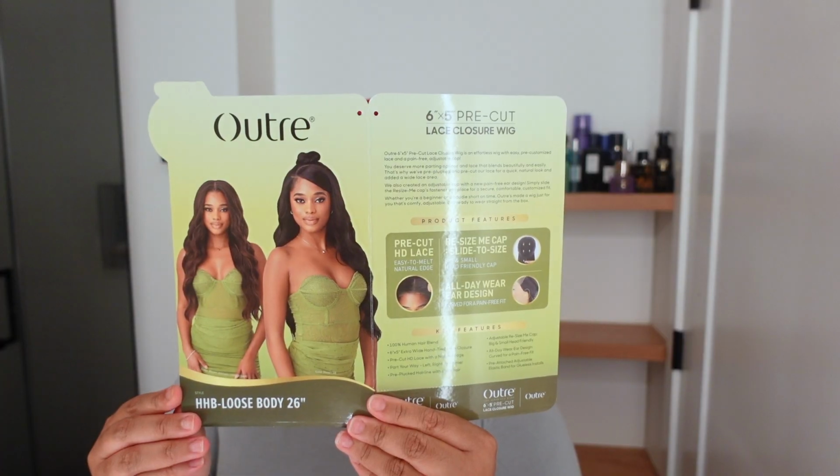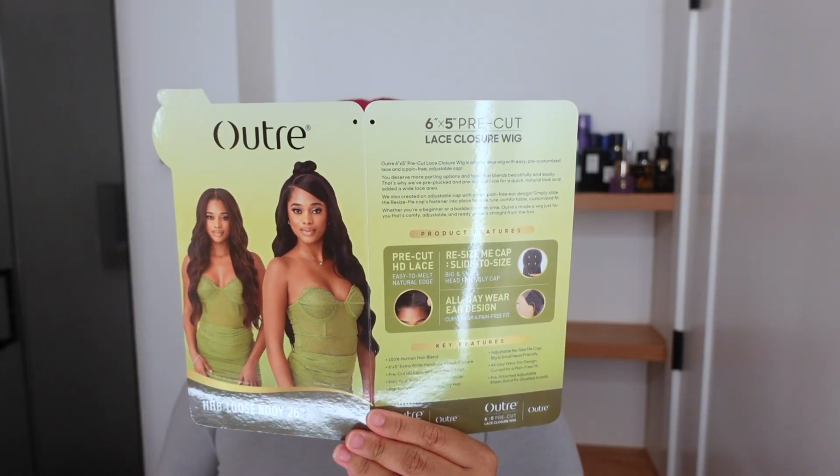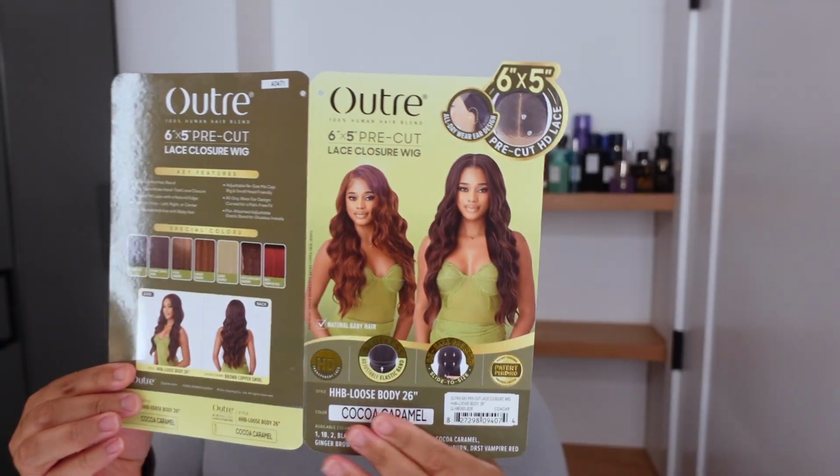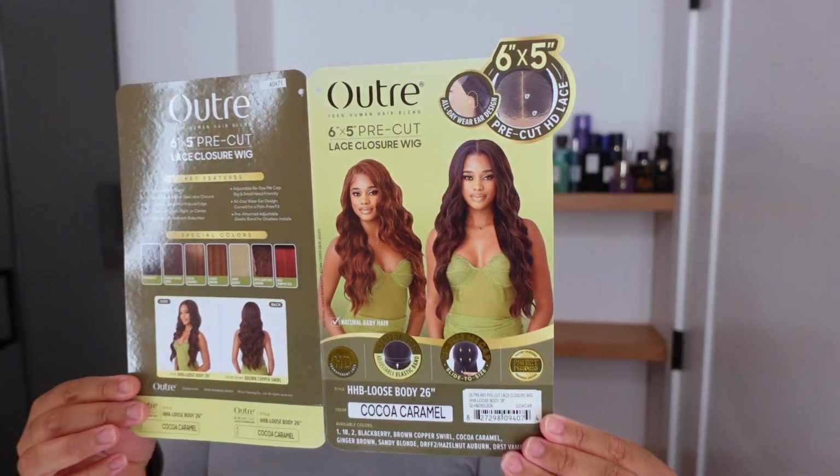Y'all, this stock card is gorgeous. It's also a lot bigger than the standard stock card, so love to see that. Also really love the green packaging that comes with this unit. The airtight is like orange. I feel like the other closure collection wigs were red. So I guess it kind of depends.